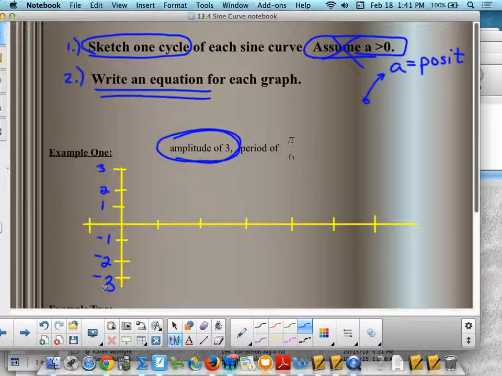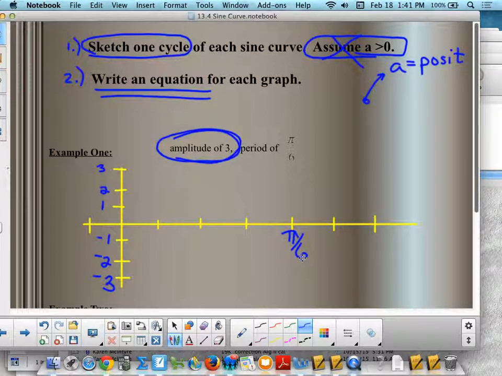Okay, if you know the period is pi over 6, what are you going to do in your graph right now, Isaac? Pi over 6 is the period. What should I do? Start numbering the thing. Go 4 over. Okay, say it again. Go 4 over. I said, if I know the period, I'll put it 4 intervals over. 1, 2, 3. Here it is. Ty, you got it right.